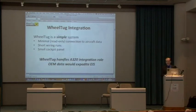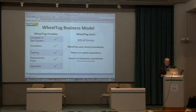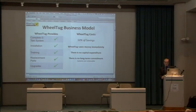What makes the simple system more EFB-like is the way we operate and offer the system: we give it to the airlines free. We give them the system free, we install it for free, we train them initially for free, and we also pay for all replacement parts and all upgrades. That's on us, in return for 50% of the savings. That's the model, and it's very, very simple indeed. You're offering the airline something that can save them money from the moment the system goes on the aircraft, and they can take it off after.